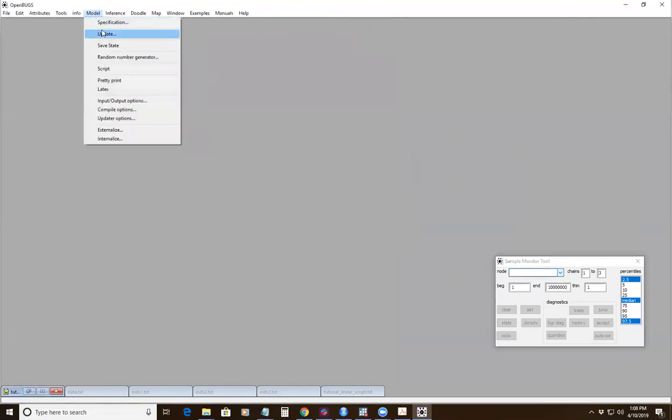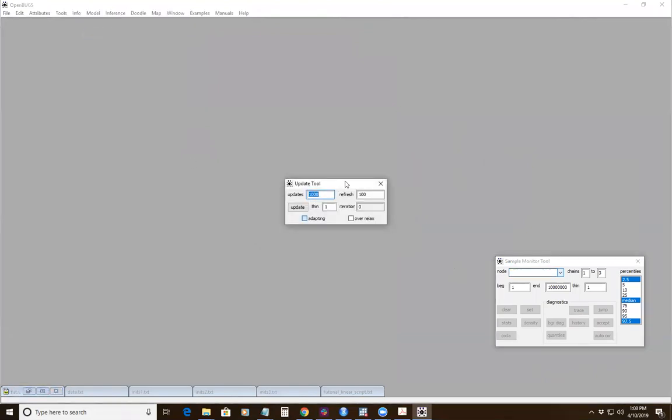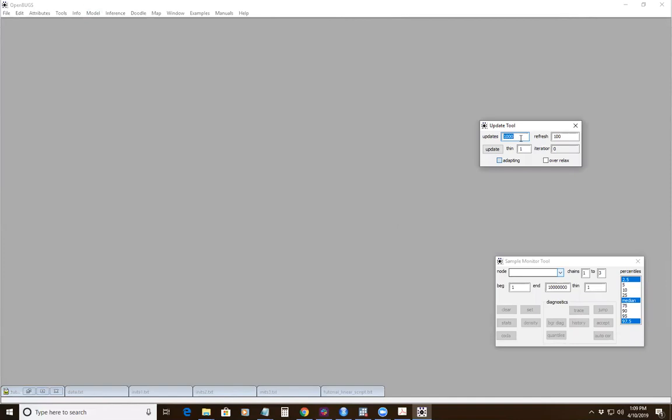And then to run the model, you simply go to model and then to update. You're going to want to run this model for a very long time, particularly if you're going to try to run the application from scratch, because the application data, that's not the data from a simulation, is relatively clean. Data from an application is just more complicated, and so it takes a while for it to converge. And you want to monitor the convergence really carefully.